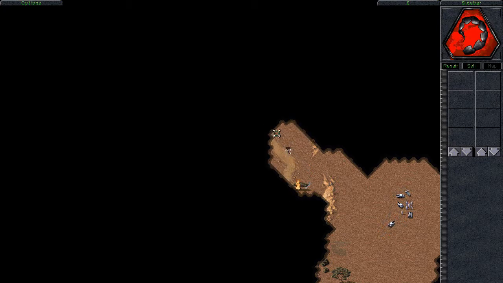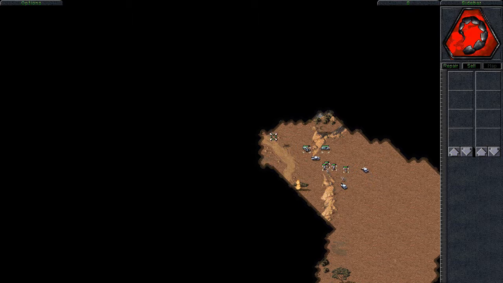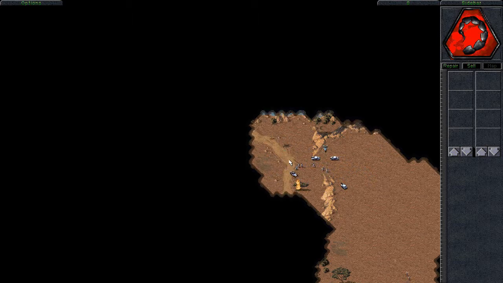Trees on fire now. I like that detail in this game. Okay, well, there goes. This tree will burn down to a stump. Or at least it will burn down to something. Come on, you're not close enough. Where were the infantry there? You're going too aggressive. I want these infantry up.